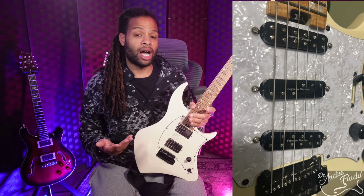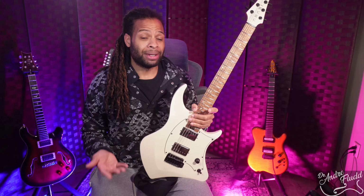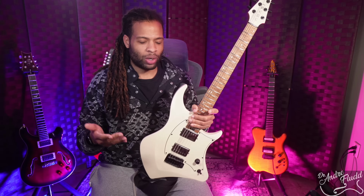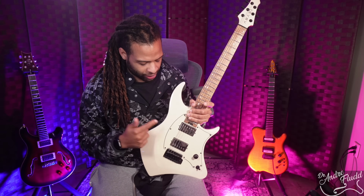So the first thing I tried was just having some single coil sized humbucker pickups installed, and I went with the Everything X by Seymour Duncan. And those pickups sound amazing, but they still retain a lot of that single coil character, which is the thing that I was trying to get rid of. And so once I tried those pickups and I couldn't get that full humbucker tone, I basically decided that we were going to have to route out this guitar.